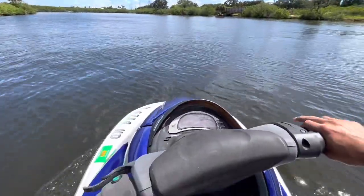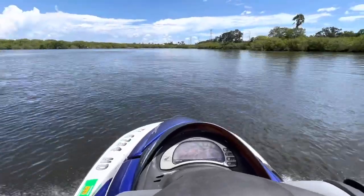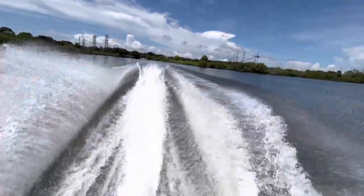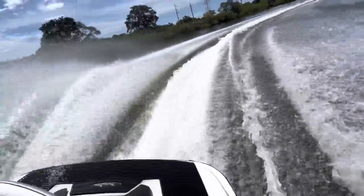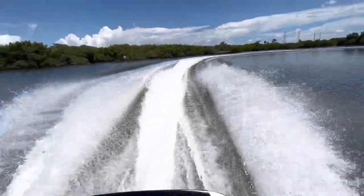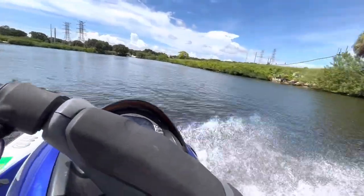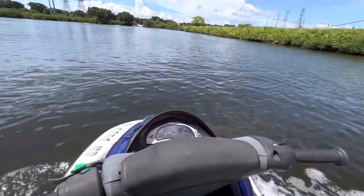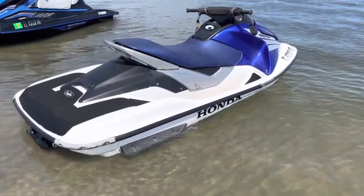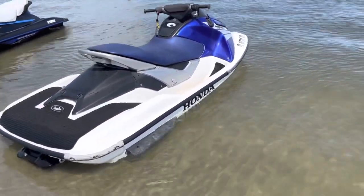Let me do a little run so you can see it. Running good, really good so far. Well, so far running pretty good. We did a 40 minute ride over here to the beach, and performing really well, better than I expected.